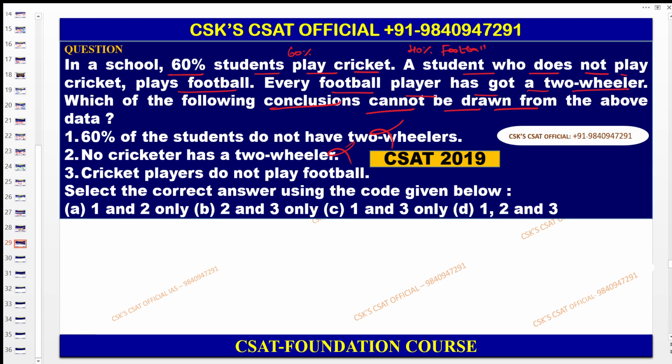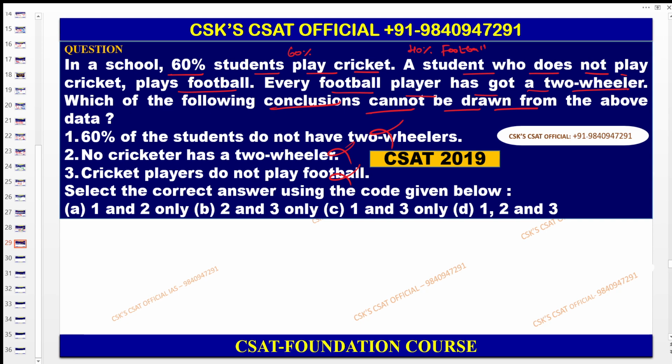Right. Next here. Cricket players do not play football. That is also not provided here. Why? It says that the rest of the students, which means 40% of the students who do not play cricket, play football. The question never mentions that cricket players do not play football. The exact detail is not provided in this question. Therefore, we cannot draw any conclusions here.